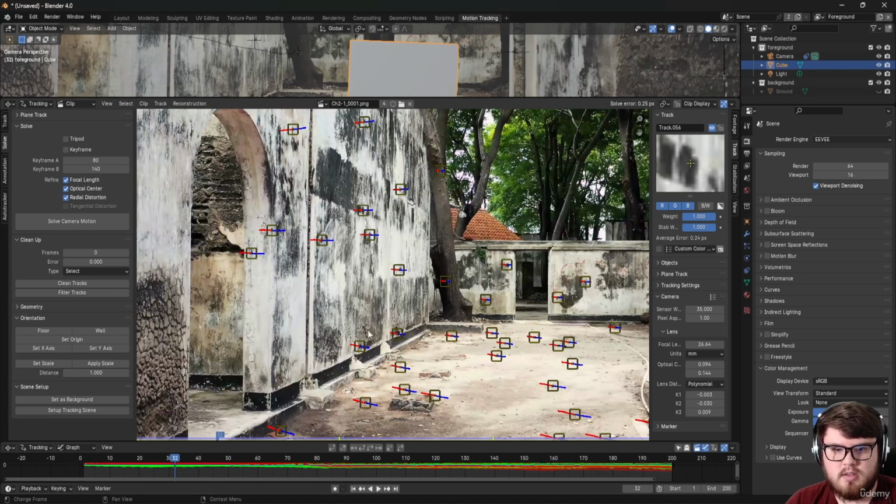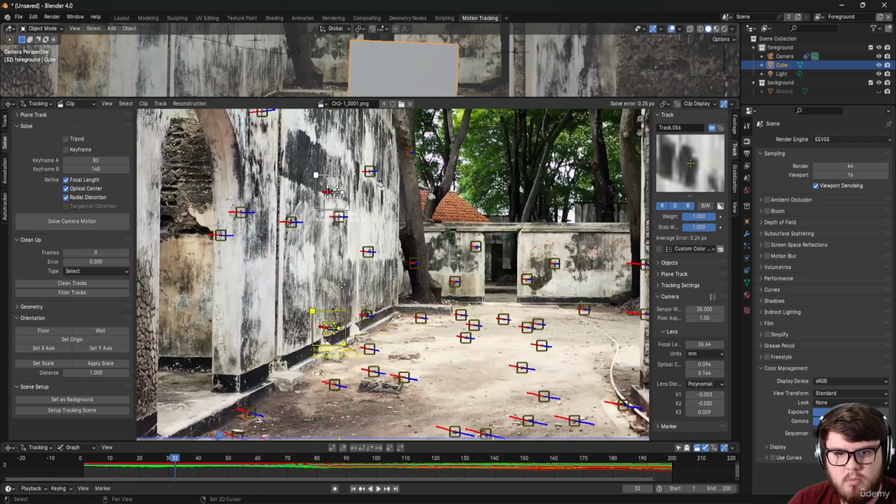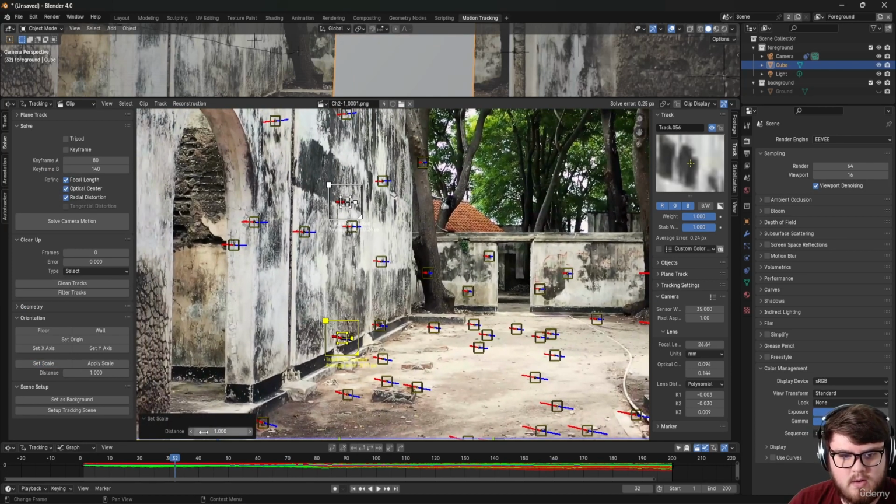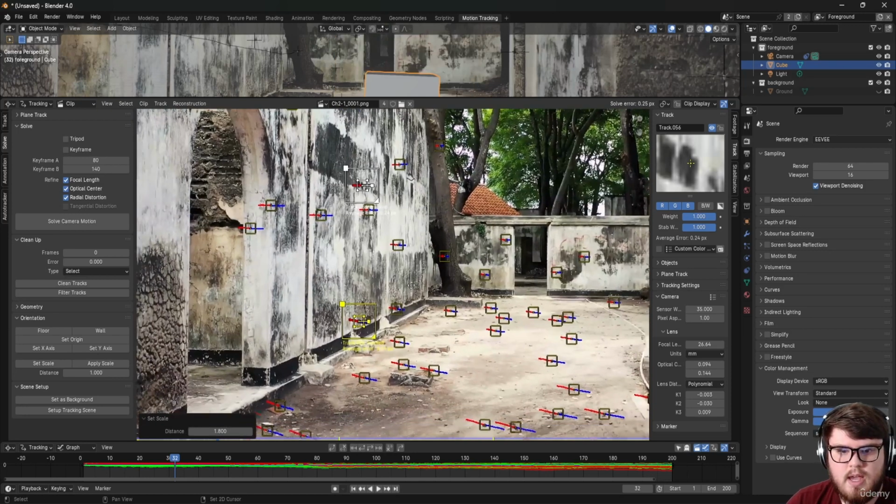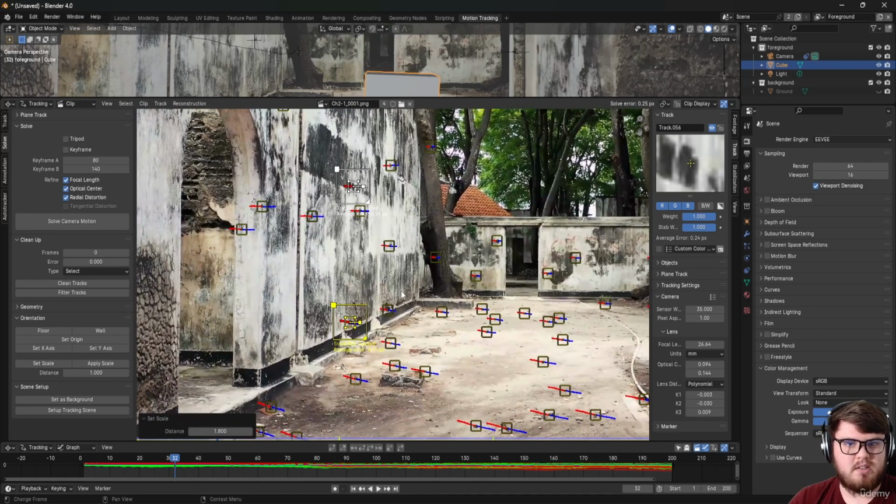So of course, let's select those two points again. So these two points right here. And then let's set the scale. And then the distance down here, we just want to do a 1.8, like I said before. And now that's basically applied the correct scaling of our scene. Again, that's super important for any motion blur, for any depth of field, anything like that we do inside of Blender. It's going to be very important that we set the correct scale of our scene.